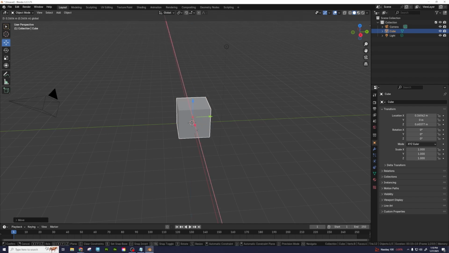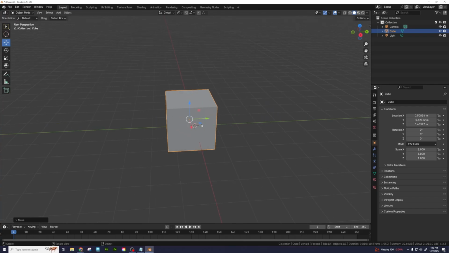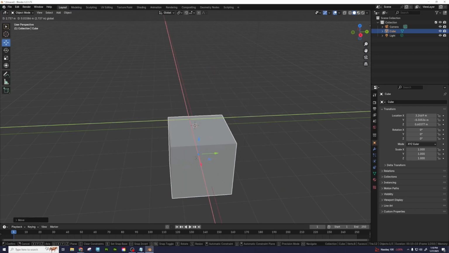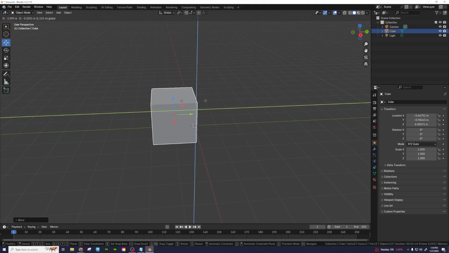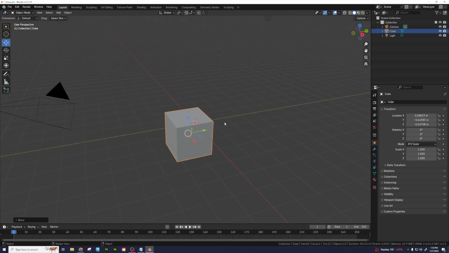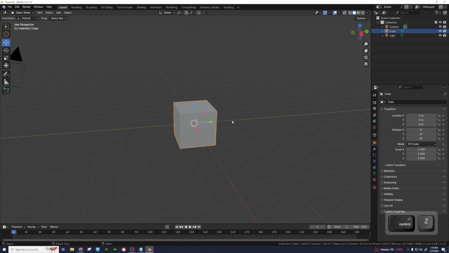And if we do that for the red one or the green one, same thing. It's going to move it in that axis or that direction. We have these little flat cubes as well. That's going to let you move it along two axes at once. And if you need to undo something ever, you can hold Control and press Z at the same time. So I'm going to undo everything I just did and get my cube back to where it was.